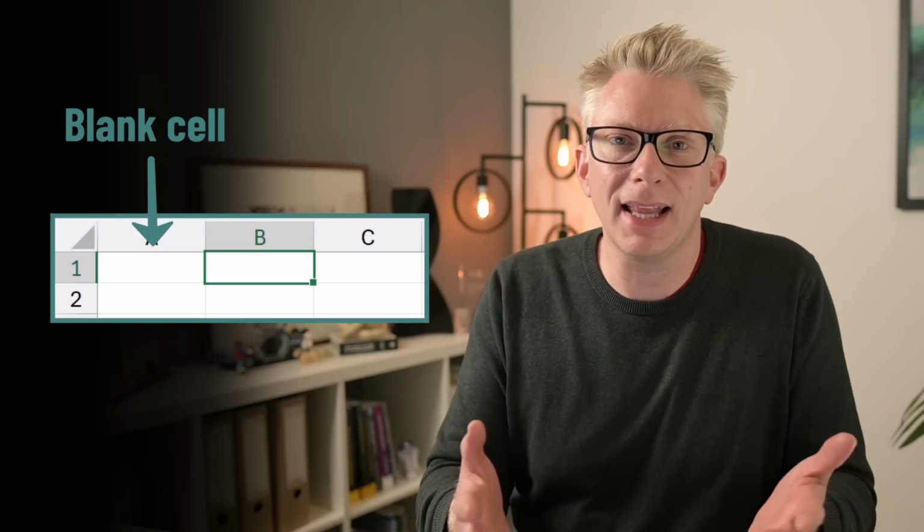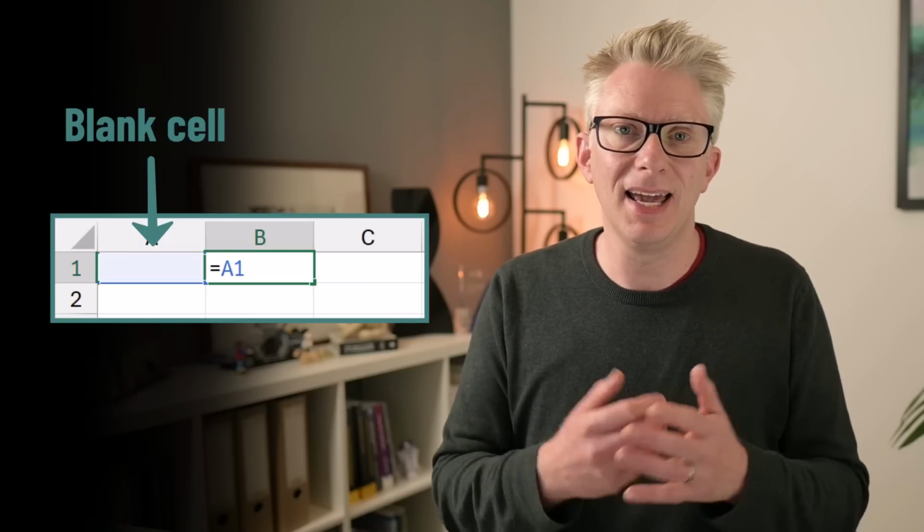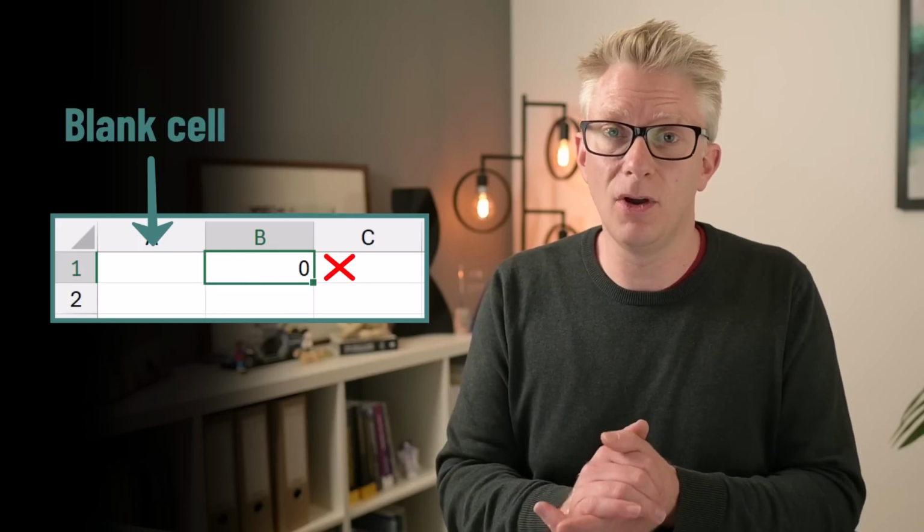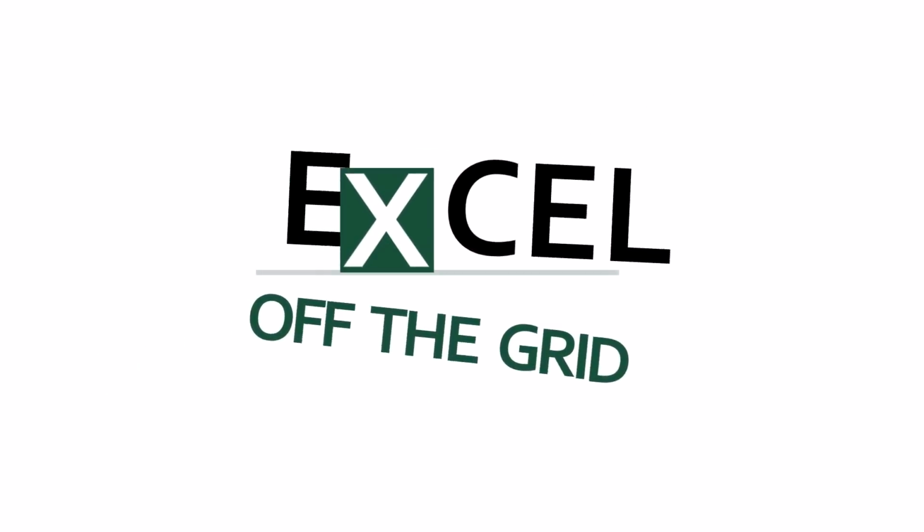If you've been using array calculations in Excel for any period of time, you will know the frustration of the blank cell. When it calculates, it doesn't show as a blank cell. Instead, it displays 0, even though it's not 0. Well, in this video, we will see how we can fix that issue. So if you're ready, let's get started.